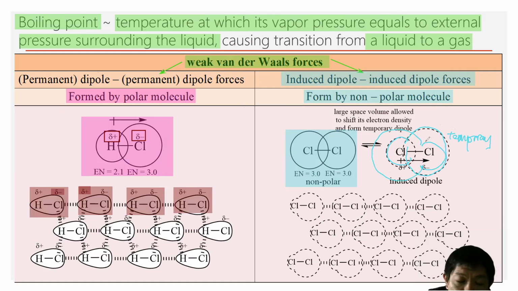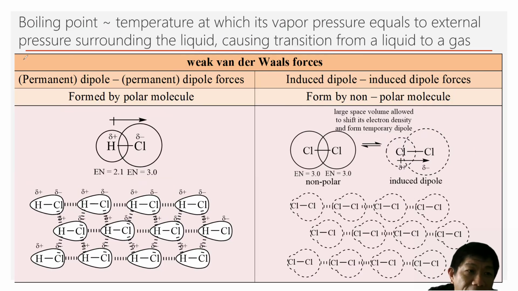So the shifting of the electron density here is established between these two non-polar molecules. Therefore, between the induced dipoles, there are actually very weak intermolecular forces. That is why we said just now, induced dipole, also known as the London forces, has the weakest intermolecular forces among both of them. All right. Regardless of whether it is a dipole or induced dipole force, both of them are also known as weak van der Waals forces generally.